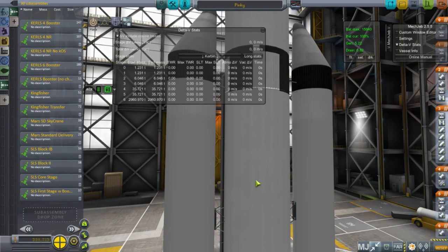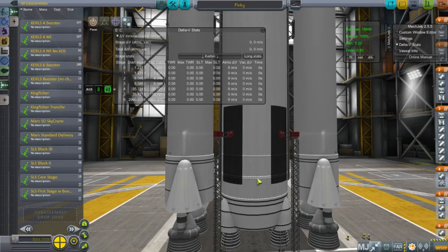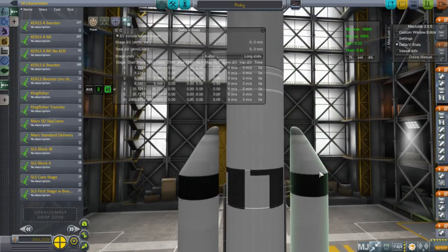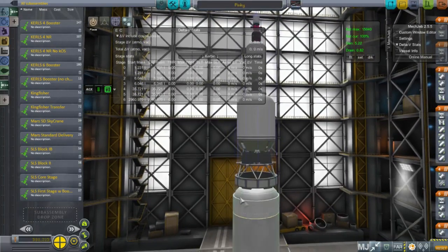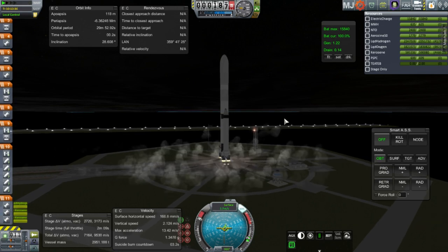The probe is named Pinky. The goal is to get it into orbit around Pluto for surface resource scanning, as with the Jupiter probes. Considering the last Pluto probe attempt didn't even make a flyby, I was hedging my bets with chat — we'll get into orbit if we can. Right now the upper stages are locked, which is why no delta-V is showing, and there are some staging problems too. We'll have some large fairings. SLS Block II — we're in line with the Moon and close to the ecliptic — off we go.